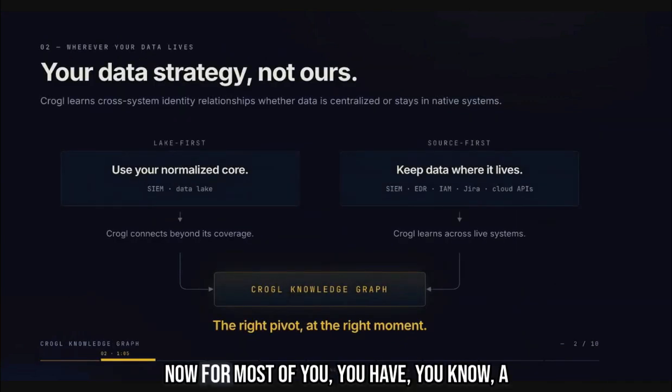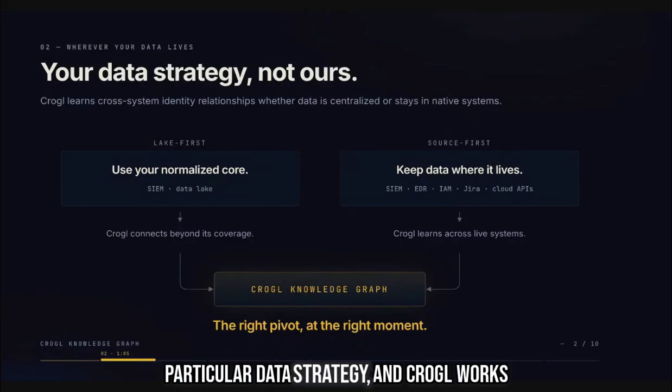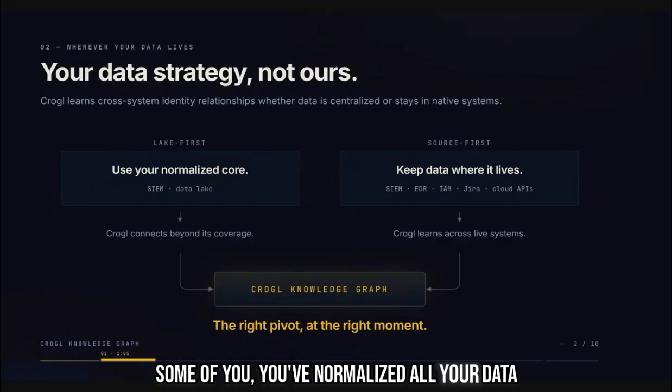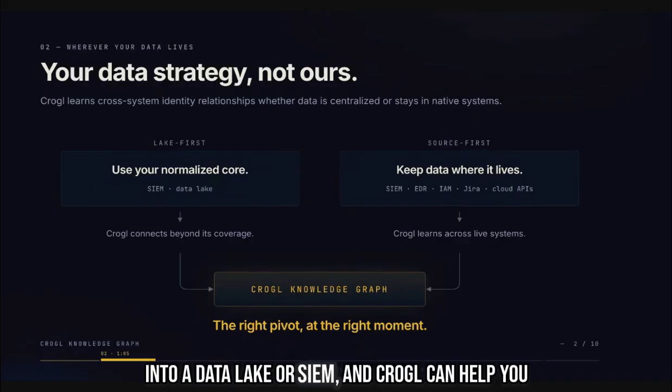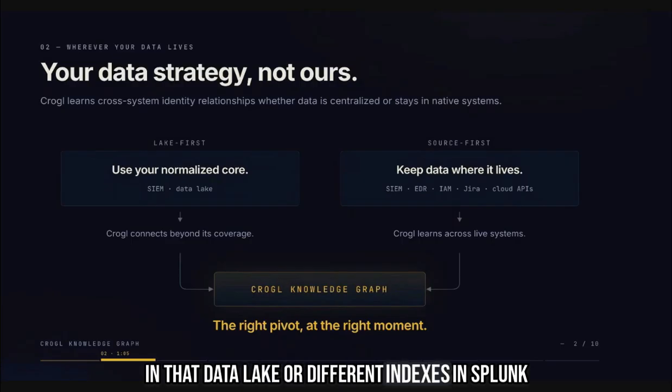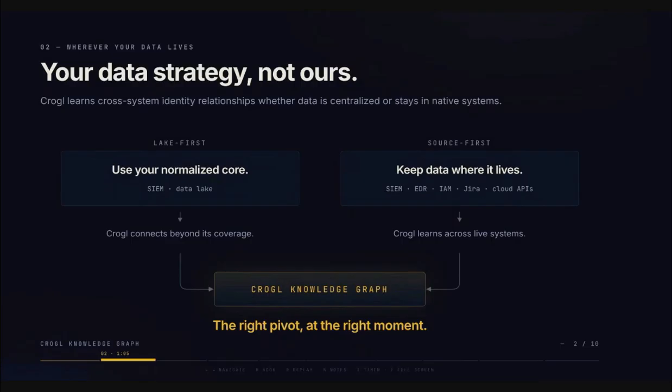Now, for most of you, you have a particular data strategy, and Crogl works with whatever data strategy you have. For some of you, you normalize all your data into a data lake or a SIM, and Crogl can help you with correlating data across different tables in that data lake or different indexes in Splunk.